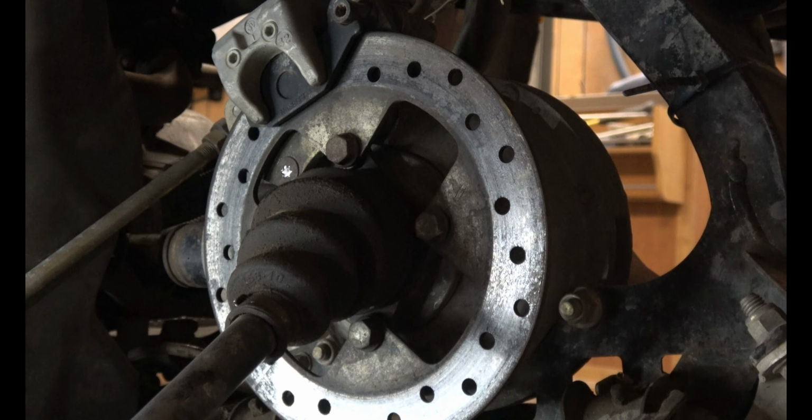Now I would wait until the ATV is on the ground so that the control arm is up a little bit to tighten these down. You want it to be tight in the position that it normally rides. Next, you can slide the shock up into its hole and secure it with the nut. I had to clean out the nut with a wire brush, and it threads on perfectly now. So next, you're going to want to put the hub back on and tighten down the nut and install your cotter pin and bend it.